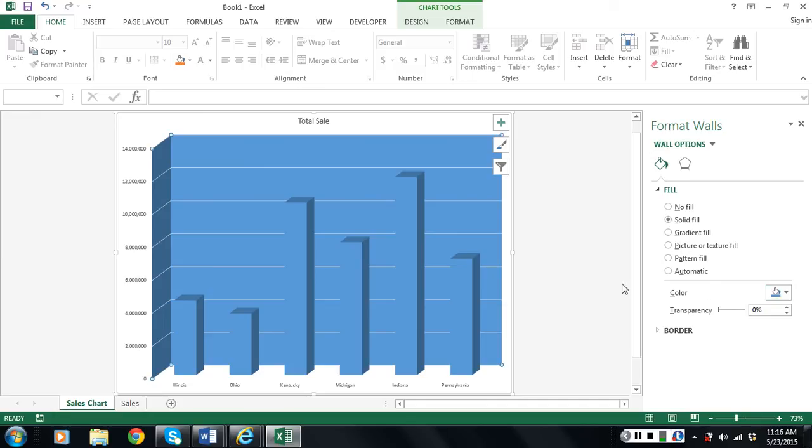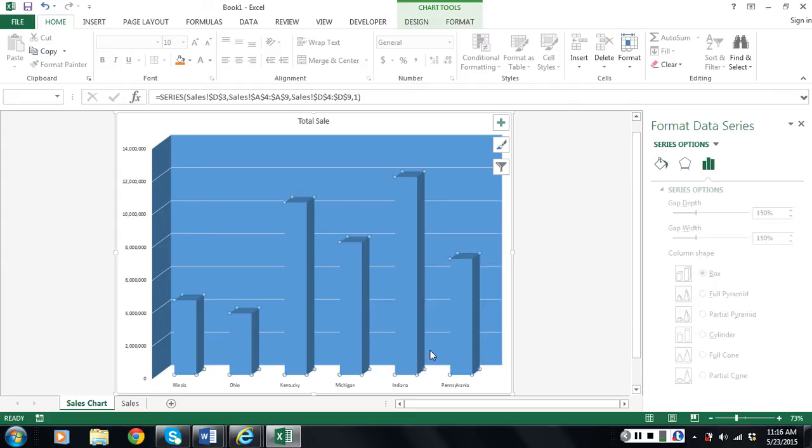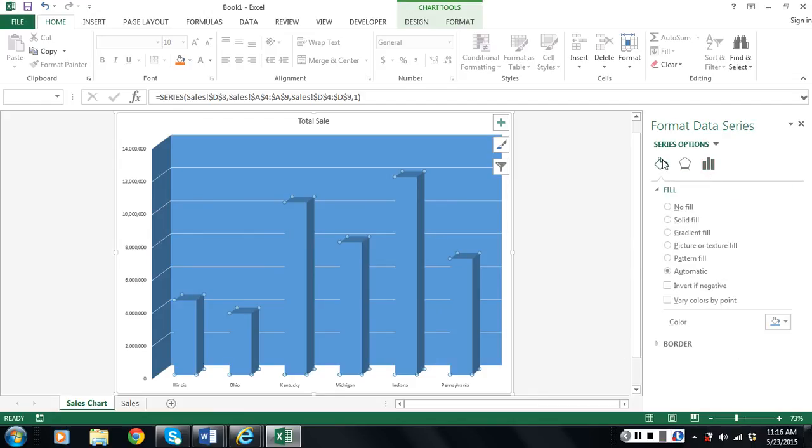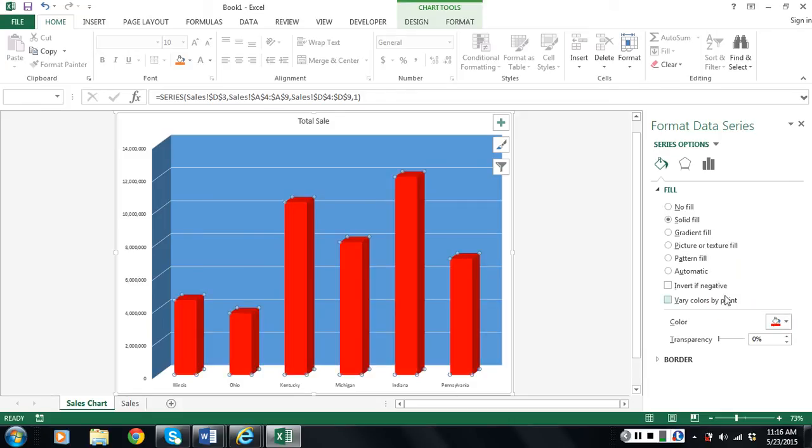But we don't want to leave the blue for the columns, or they're very difficult to see, so now we're going to change those to red as the homework wants. So we do that by right-clicking on any one of the columns. It doesn't matter which column. And then we click Format Data Series. Once again, we come over here to the paint can, and when we click it, you'll see the word Solid Fill again. So if you click Solid Fill, now we come down to the bucket here, and we're going to choose red, you see, and that will make the columns turn red, and that's what we want.